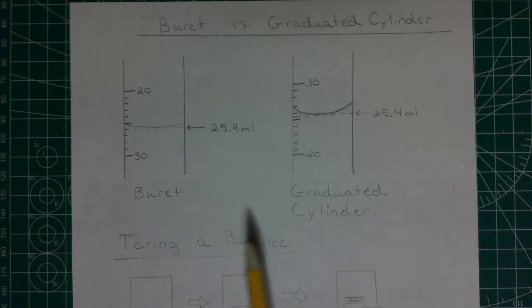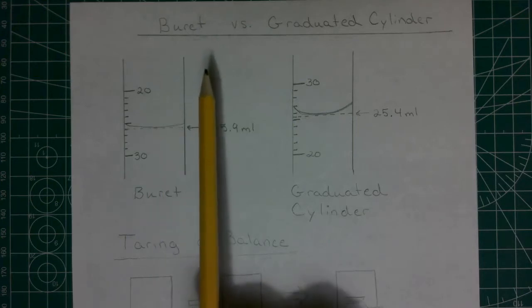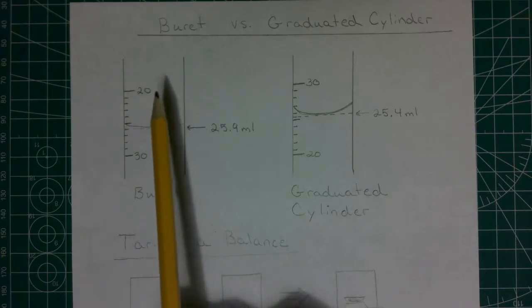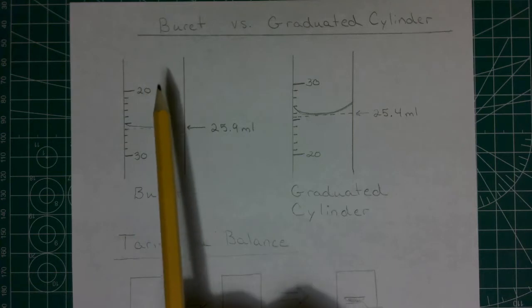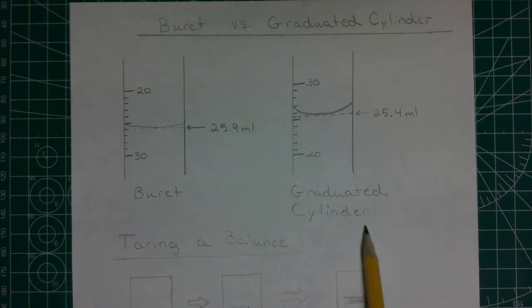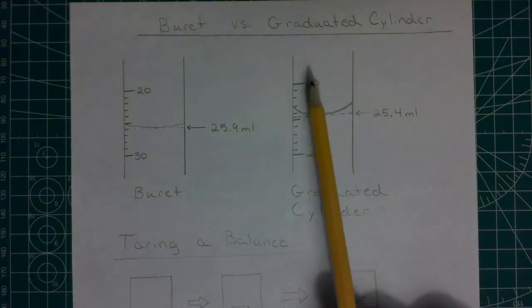I want to point out that these two are slightly different situations. In the burette, you're always determining how much you've already added. So lower values are higher up on the burette, and higher values are at the bottom of the burette. With the graduated cylinder, you're determining how much you've added to it, and we're going to have lower values at the bottom of the graduated cylinder and higher values at the top.